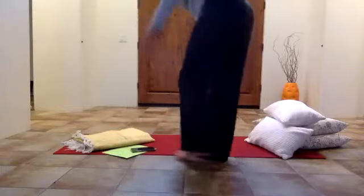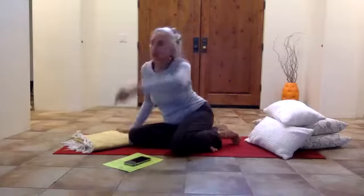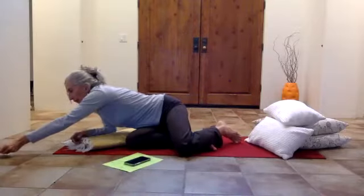So, as many of you know, I use my phone for a timer. So we hold each of these poses for 2 to 3 minutes, and that doesn't sound like a lot, but when you're inside of a pose and you're just living there for 2 or 3 minutes, it feels like a long time. And that's part of the space that gets created when you're that quiet and you're not moving for a while in those poses. Okay, so let us begin.